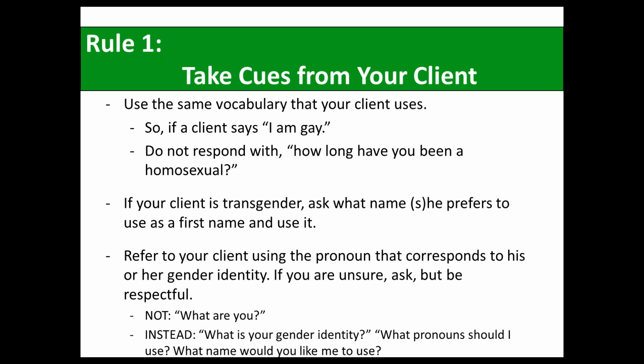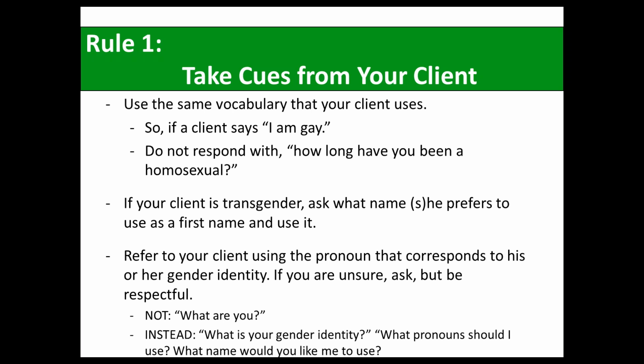So I have this broken down into 3 rules. The first is take cues from your client. First, use the same vocabulary that your client uses. As an example, if a client identifies as gay, you wouldn't respond with, how long have you been a homosexual? We generally don't refer to clients as homosexuals because it's a loaded term with a negative history. For many people, it sounds very clinical, and so we discourage its use in your briefs and when addressing your client, particularly if that's not a term that they use to describe themselves.